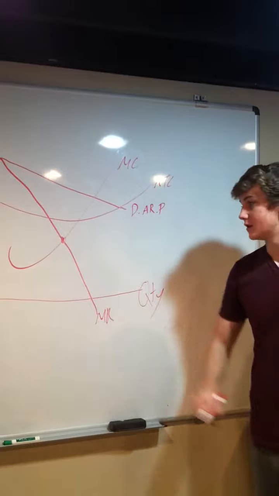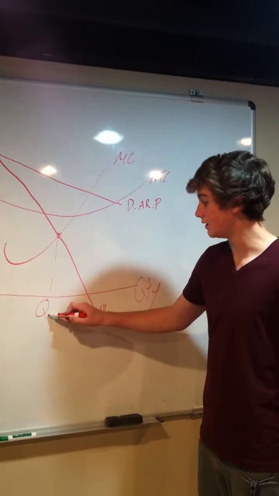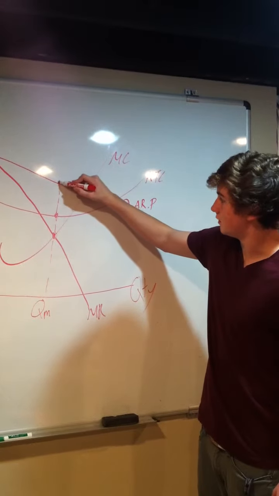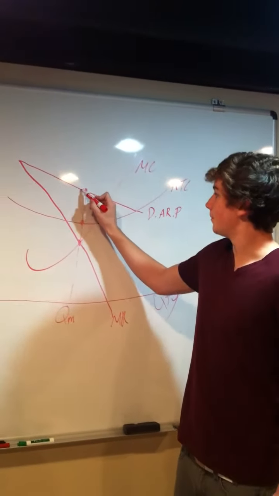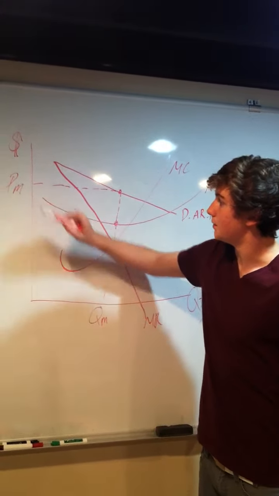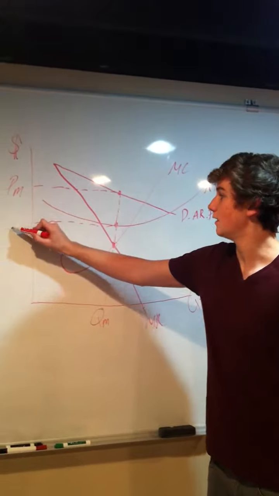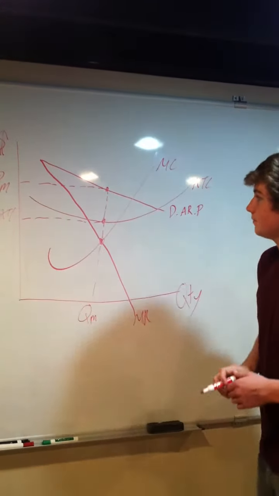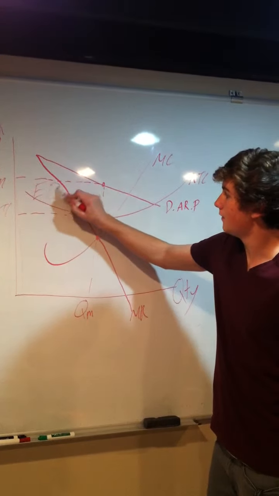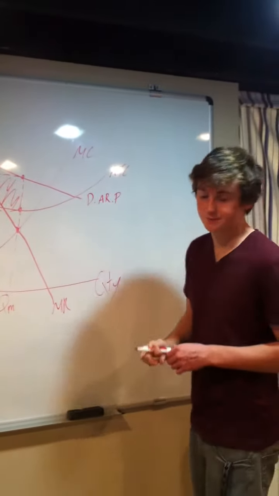Now find where MR equals MC, draw a dot, bring a dotted line down to our x-axis, label this QM, draw a dotted line up to ATC, and then again up to DART. Bring a dotted line from where it intersects DART to our y-axis, label this PM for price monopoly, and do the same for where it intersects ATC and label this ATC. This rectangle right here represents our economic profit and results from our price being greater than our average total cost.